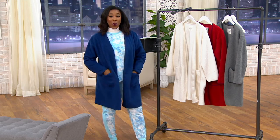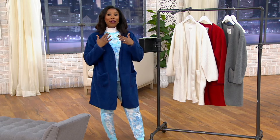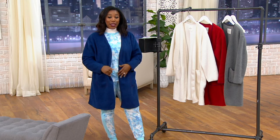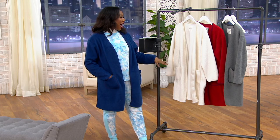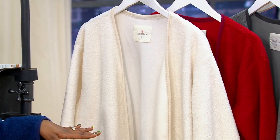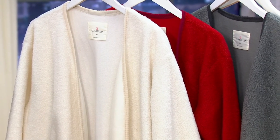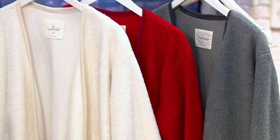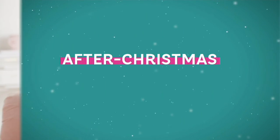Keep in mind if you picked up our hot pick — the honeycomb fleece lounge set — you could pick up a coordinating robe and have your whole lounge situation ready to go. We've got twilight blue, ivory, amaryllis red — fewer than 200 remaining if you want the red — and nickel gray, with about four dozen to go around. A460-458 is your item number.